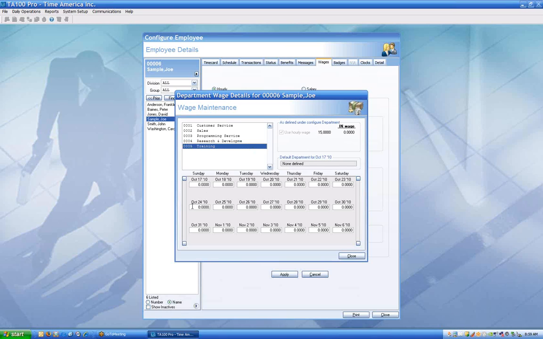Well, here, if Joe Sample should ever work in training, if I want to pay him $20, this is where I could make it so. Or if I wanted to say on this Friday, or maybe on Fridays, you could actually maneuver it so that on Friday, just on those 3 Fridays, I can make it so if he works, he's making $25, because it is a daily event. The system makes it easier.